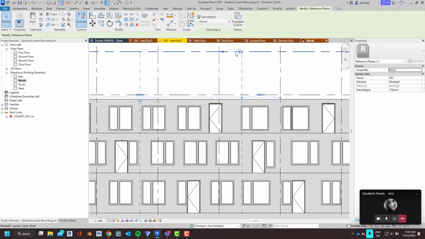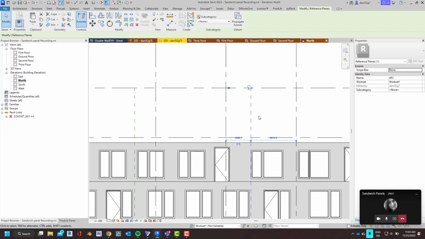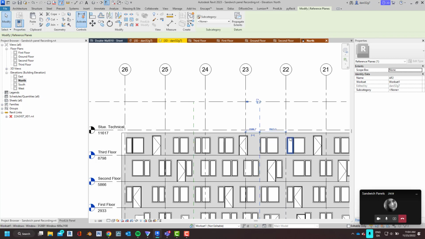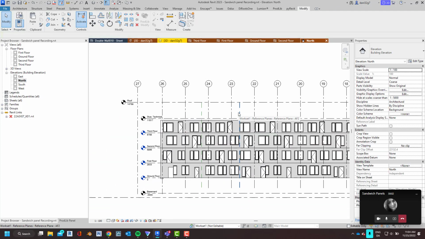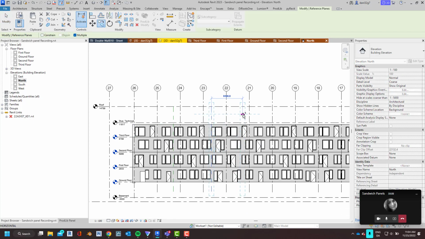you can see that the coding copies over, just like the grids do when you copy grids. Then we're going to find the last split. We're going to copy this again, and we're going to add it here.